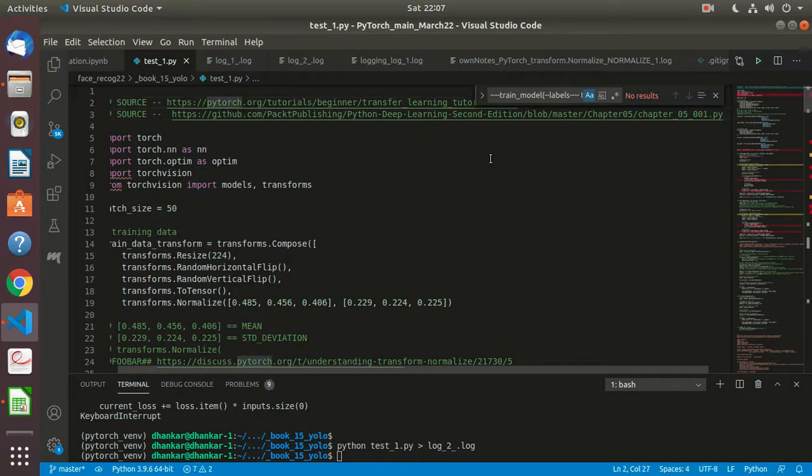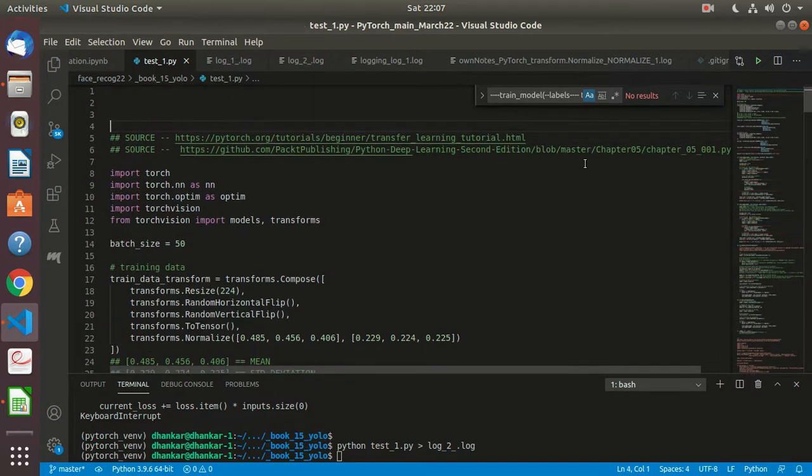And there is then this one, right? The first one, which is the official tutorial for beginners, the transfer learning tutorial. And then there's a second part to this also. The second part I've not gone through yet. The first part is quite interesting. I just wanted to understand how transform normalize is working because they've used it here, and I've noticed this for the first time. I've seen this earlier also in a couple of examples.